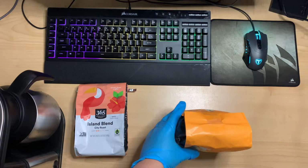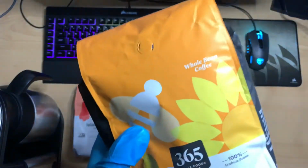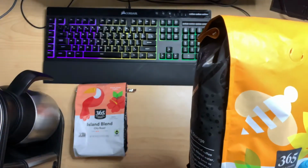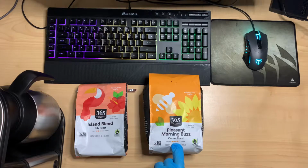Not to mention, you can pretty much get these from the Whole Foods delivery if you use the Amazon app, since of course Amazon bought Whole Foods. So again, this one's a little bit darker, and the other one's a little bit lighter. The reason I got this next is because the actual middle one, the one with the circle right in the middle, is only available pre-ground. There's only a pre-ground version of that. I think it's called the American Roast or something. But maybe at one point I'll try it out.